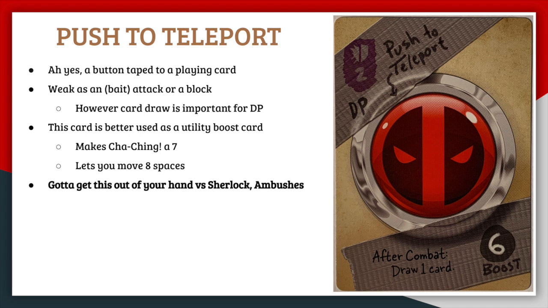You can either boost Cha-Ching to make it a 7, and this is the one card in the deck that can get that high. The next highest boost values are 4, so Cha-Ching would only be a 5, which, as we've discussed, isn't bad, but knowing that you could get it to a 7 means that you probably subconsciously want to only get it to a 7. So this is the combo piece for that card.